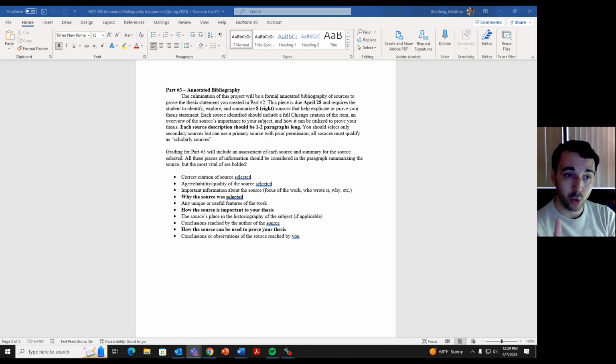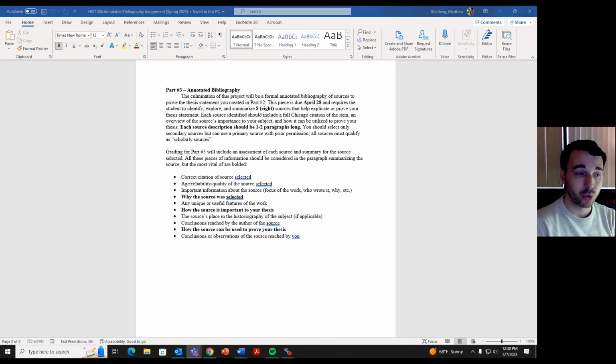Age, reliability, quality of the source selected. If you give me bobsburgers.com/Civil War files, it's probably not going to be high quality, and it's definitely not going to be a particularly scholarly source. That's going to hurt. So make sure that it's newer, i.e. that it takes in more of the historiographical context. Don't cite books that are from the 20s or the 30s or the 40s if there's something better that can be cited from the 90s, 2000s, or 2010s.